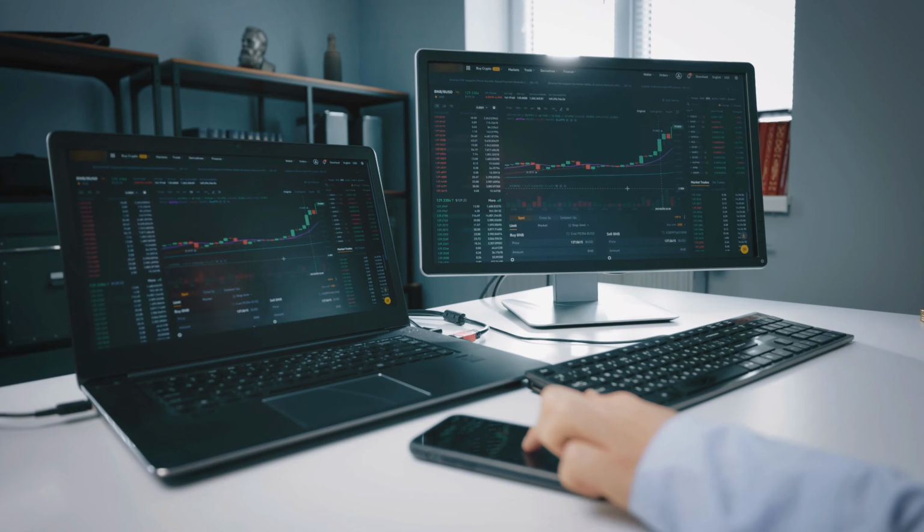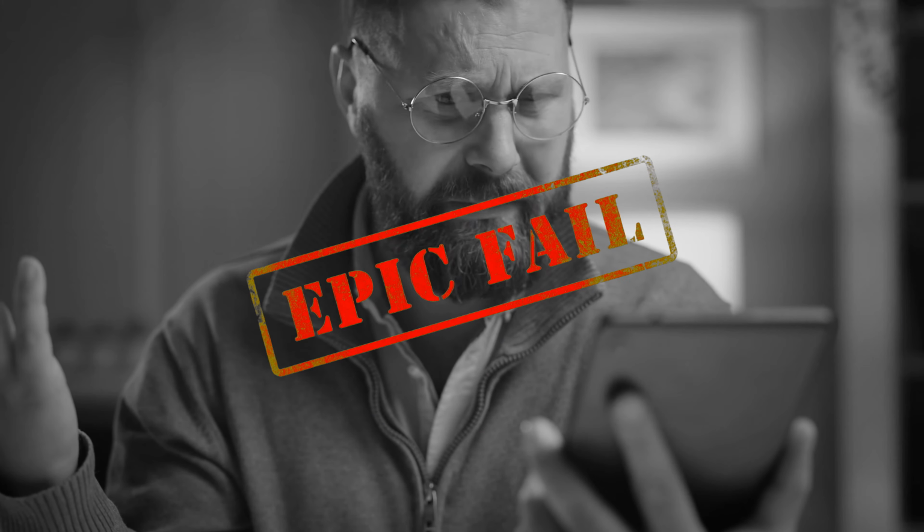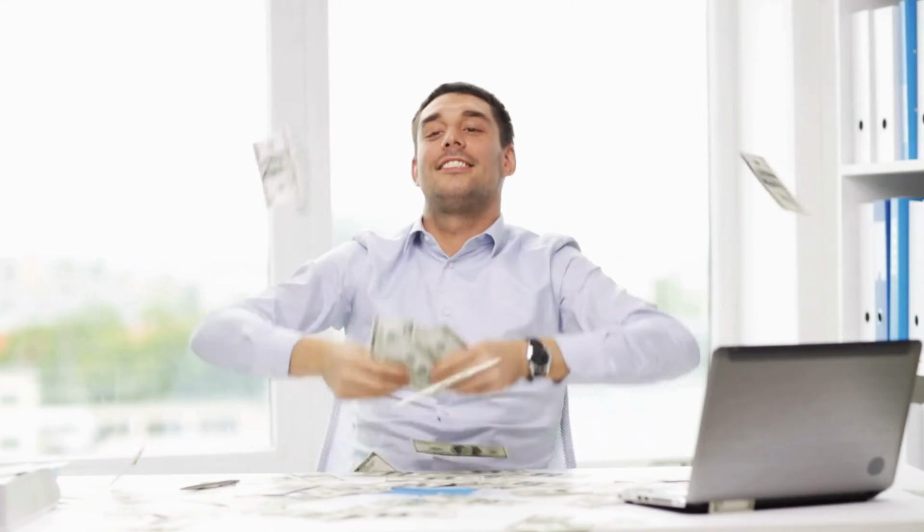If you're just turning on your scanner, your Thinkorswim, your Trading View, your TC2000, Trade Ideas, any of these things, and looking for gappers, and that's your strategy, then you are going to fail. You are trading against the richest, the smartest, most successful people in the world. Do you think you can just turn on a gap scanner and make money? No. These are the things that you have to do, and I think this is non-negotiable, all right?